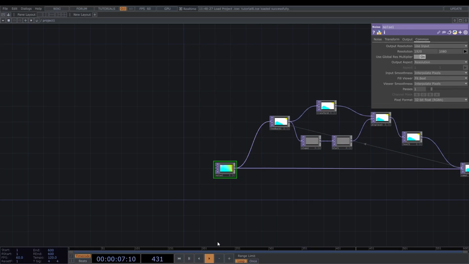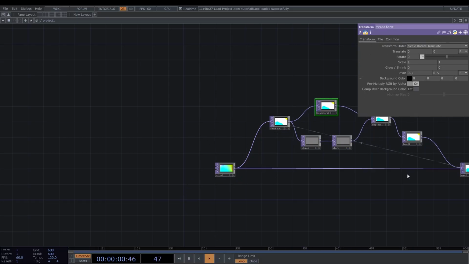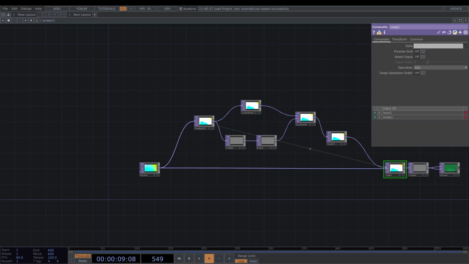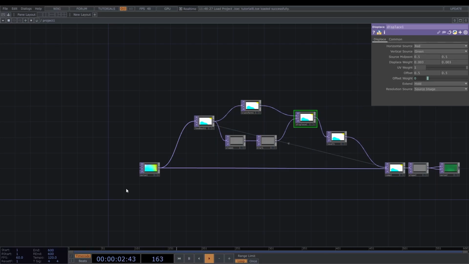Now for the transform, we are gonna apply just a tiny bit of rotation, something like this. And I also want to decrease a bit the scale and extend by mirroring it. And the composition, let's keep it set to add. While for this block, which is the thing that is doing most of the job here, I'm gonna set the 0 point of the slope, the first slope, to something around 0.67 something, and reduce a bit the strength to 0.78 should work.